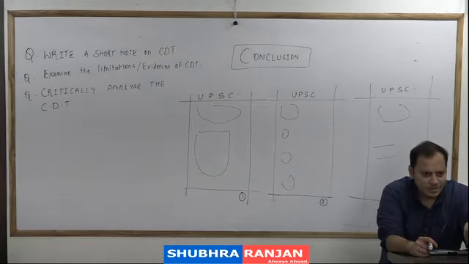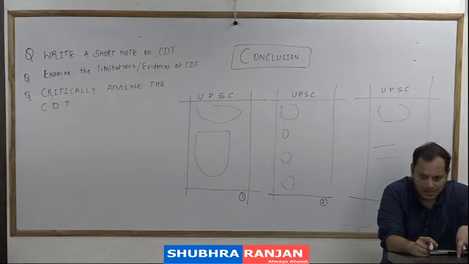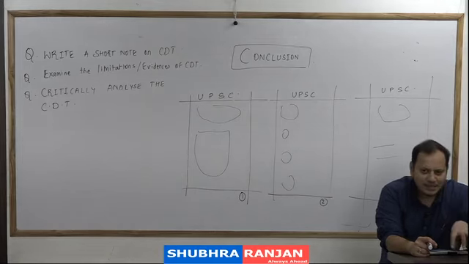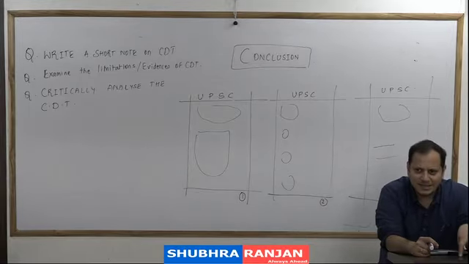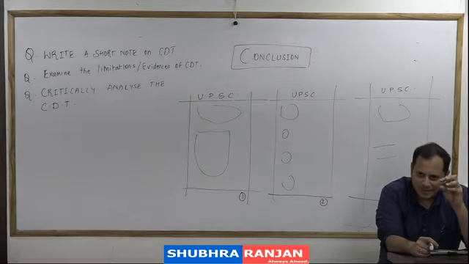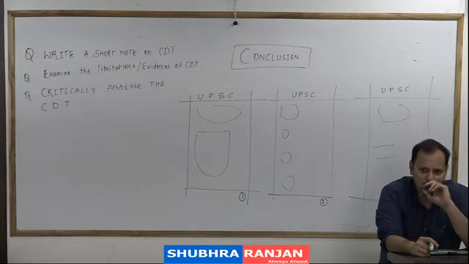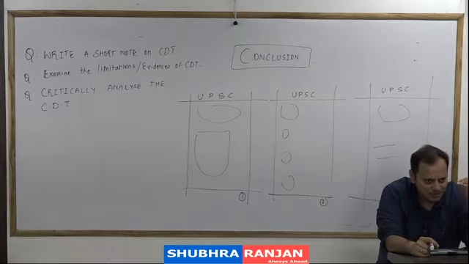That is, continental drift theory was given by Alfred Wegener. According to his theory, the supercontinent Pangaea broke into numerous parts. The breaking and the drifting of the supercontinent Pangaea has given rise to the present day arrangement of the continents. So you have left out everything else. It has given rise directly to the present day arrangement of the continents. In the next point, but there are several limitations of this theory, then limitation 1, limitation 2, etc.